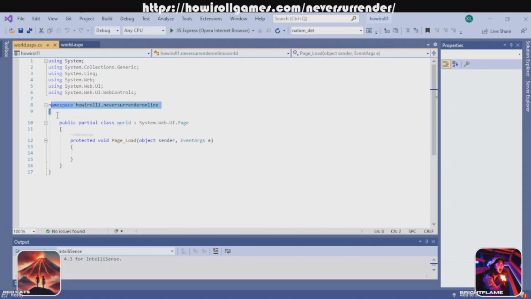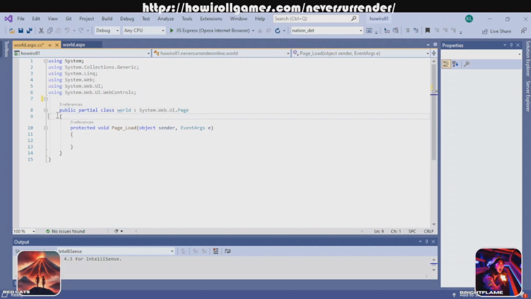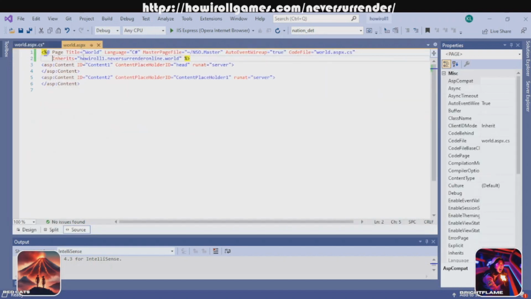Again, this is for our specific host, what I'm doing right now. Changing that public partial class to match what's here in the inheritance.